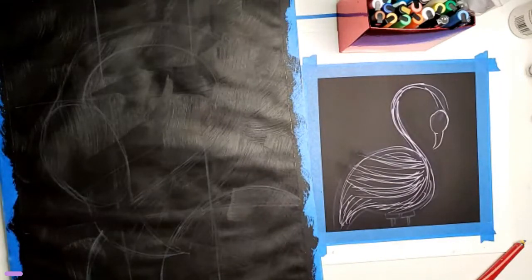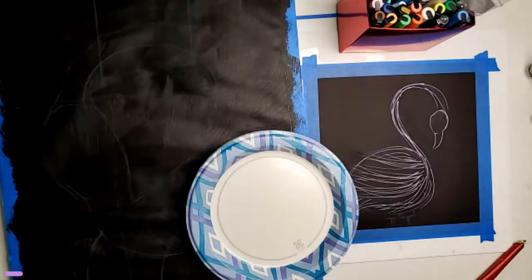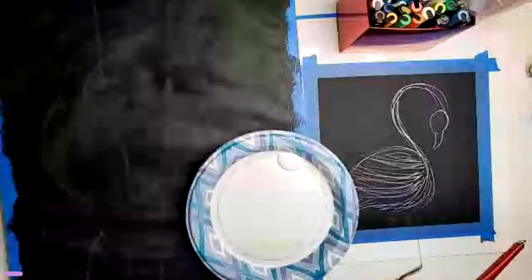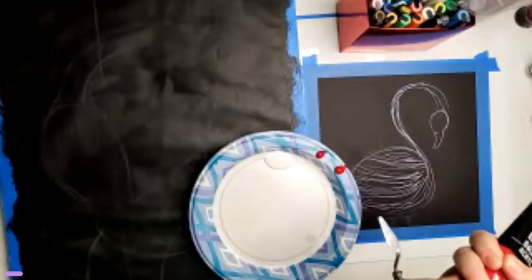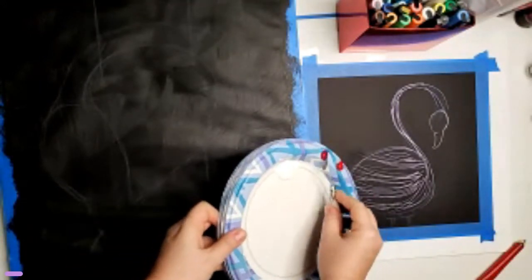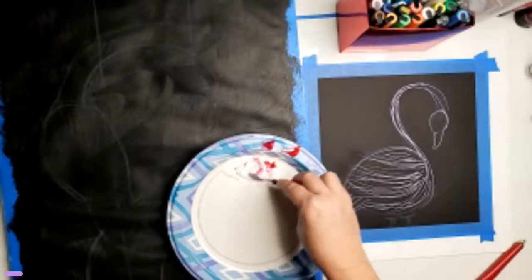Okay, now the people that are painting with me, we're going to make our pink. So we're going to start with some white. And I know I'm going to use more, but, you know. And we're going to add, going to put down magenta. We're going to add colors, not all at the same time. Okay, that's my cadmium red. And this is where I'm going to stop for now. So I'm just going to grab some quinacridone magenta and some of this cadmium red, and I'm going to mix it all with this white.